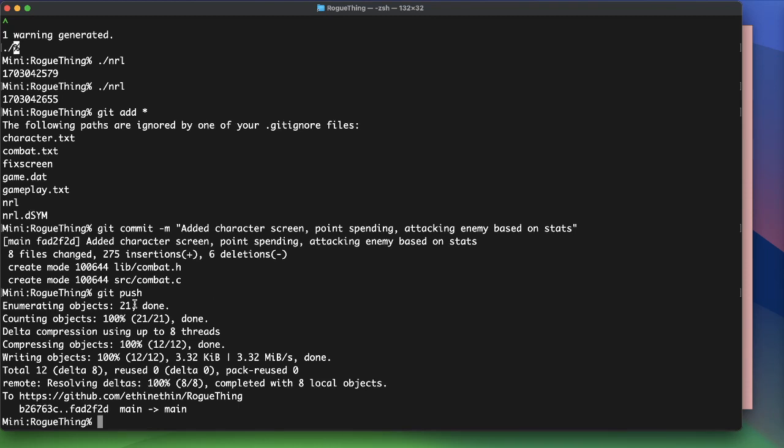That's all new code, essentially. 269 of my lines are totally new. You don't see that often. 8 files changed, only 6 deletions. That means everything I did today, for the most part, was just new. Added new lines, and combat.h, combat.c. They're very simple, but they are what they are.